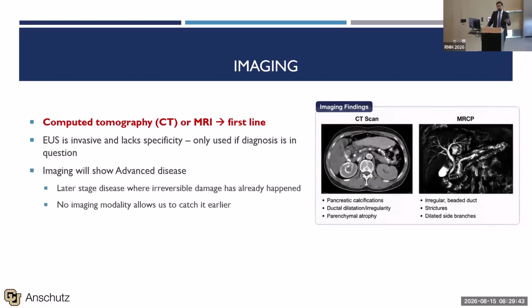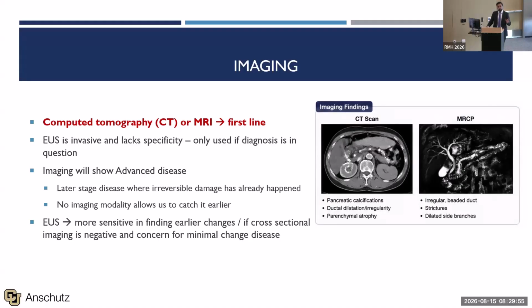The problem with imaging is we find disease when it's too late. And right now, we just don't have a test to find anything sooner. So it's later stage and irreversible damage at this point has most likely happened. EUS can be sensitive when you're looking for subtle findings, and we'll review that in a second. But imaging really can be a surrogate for histology. And so this is where I would say is, if you take a look at your imaging and you take a step back, can we make this clinical diagnosis without having to do a biopsy? And I would say in most cases we can.